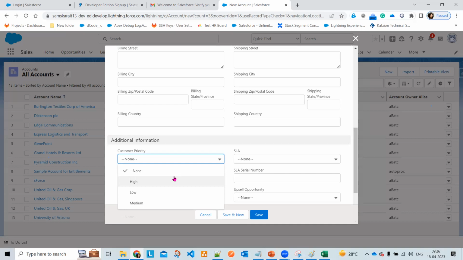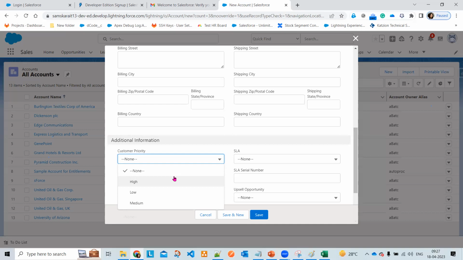Now, if Infosys keeps coming to us to buy a laptop, in that case I will make Infosys a top priority customer, because they only buy laptops from us. They don't go to any other place. So that is an important client for us, an important company for us, an important business for us.